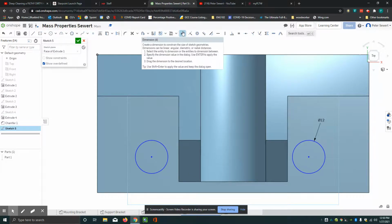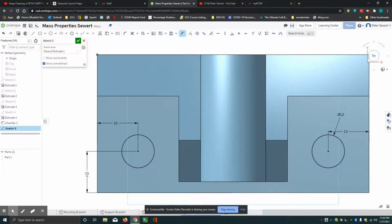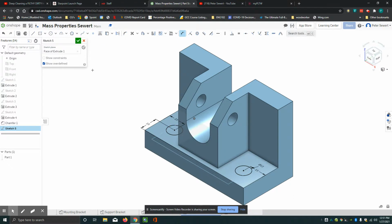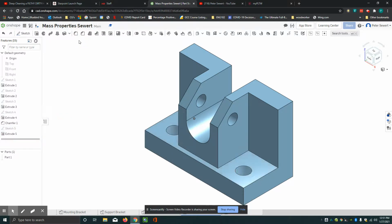Dimension, it's 15 millimeters from this edge to here. So I'll put 15 in, and from this one to this edge, that is also 15 millimeters. And then from the center to this face right here, that is 15 millimeters. And because I used that horizontal constraint, they both have the same vertical distance there. Isometric, green check mark, remove that one, and this one, distance is through all, green check mark.